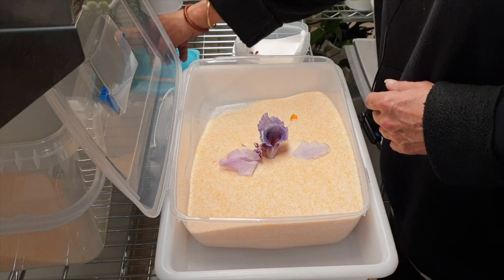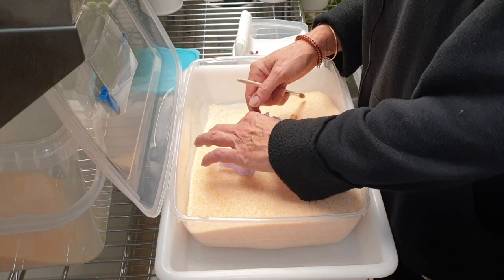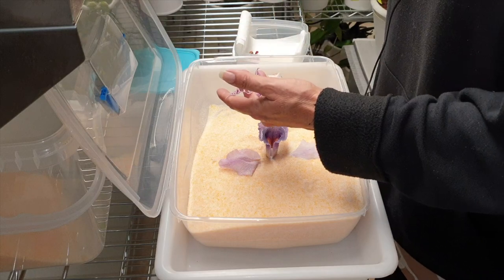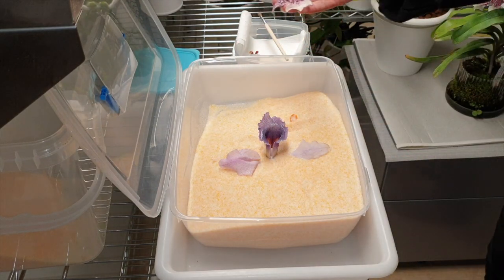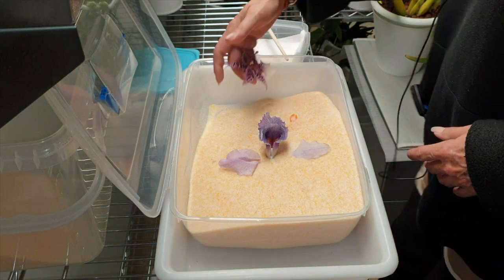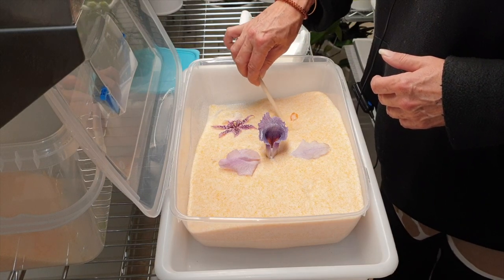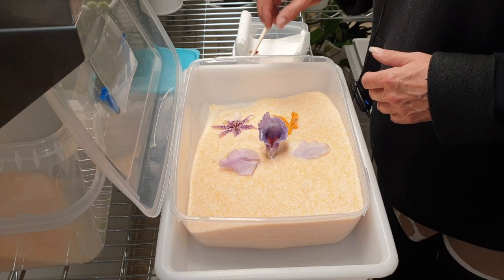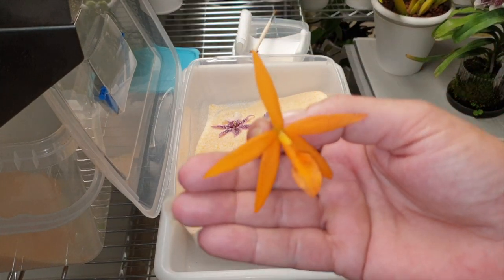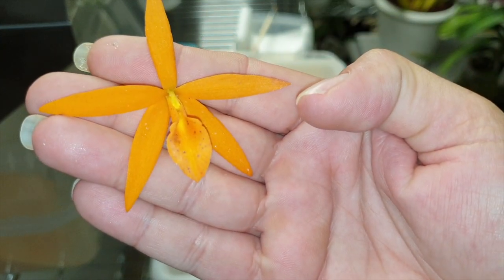All right, let's try and get out the golden peacock and the Bellara, Peggy Ruth Carpenter. She's not ready yet. There is still too much going on. I can feel that there is still some moisture in that structure. So 2 days, we're not quite there yet. I'll leave that back inside, which can be done. That's the nice thing about this method. If you're not there yet, then put it back. Let's see how the golden peacock is doing. Yep, there's still moisture in there. The color is holding up quite nicely, I must say. So that is going to go back in.